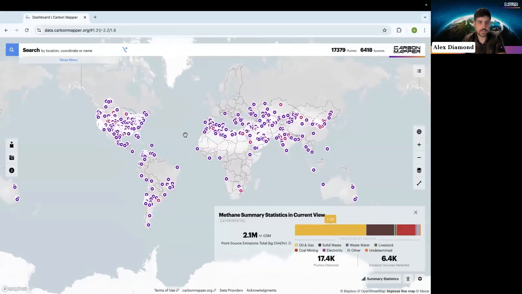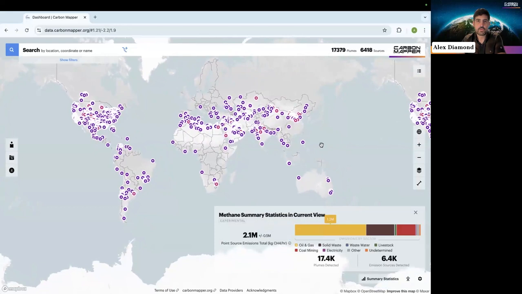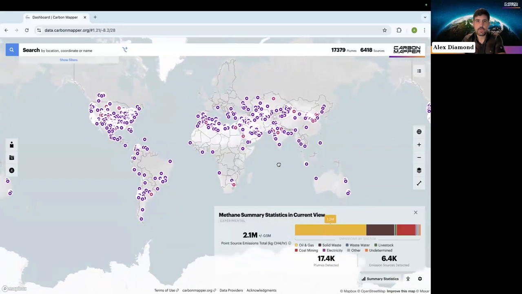So if I have no filter selected here right now, what it's doing is summing up basically all the point source emissions that you see in the view or that you've selected using your filters. So it's the sum of all individual point source emission rates in the field of view in kilograms per hour. This is helpful for trying to calculate what you might call a point source emissions inventory for the data that you see on the screen. So here we have 2.1 million kilograms per hour, along with our uncertainty.